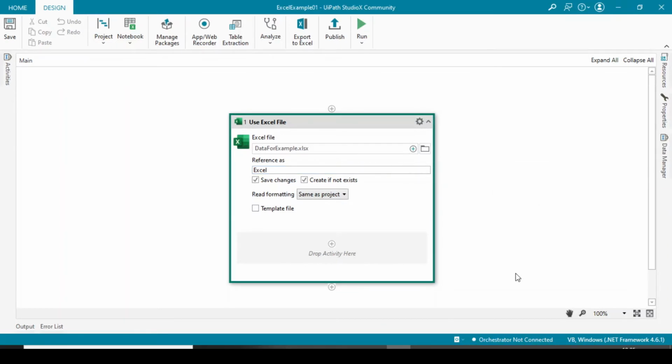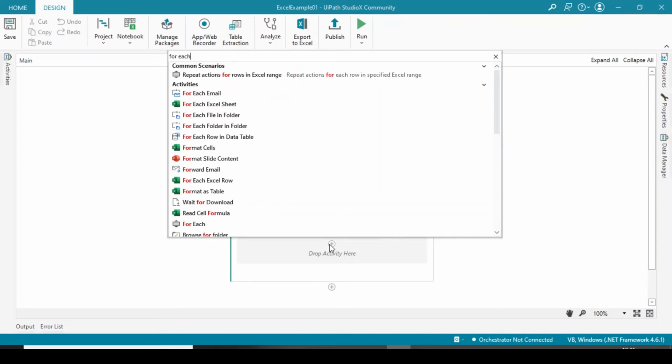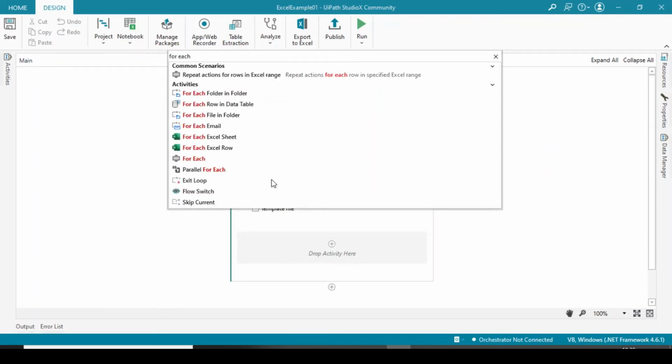Now let us add another activity, for each Excel row, because we want to collect or traverse each row of the Excel sheet. So I will type for each Excel row.